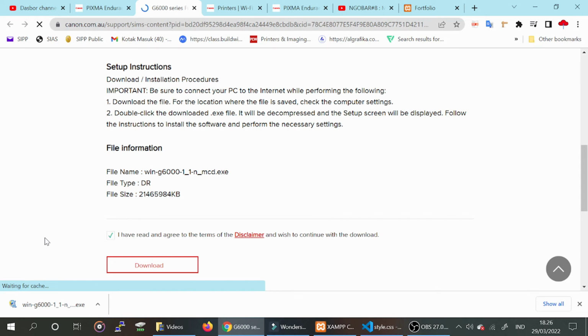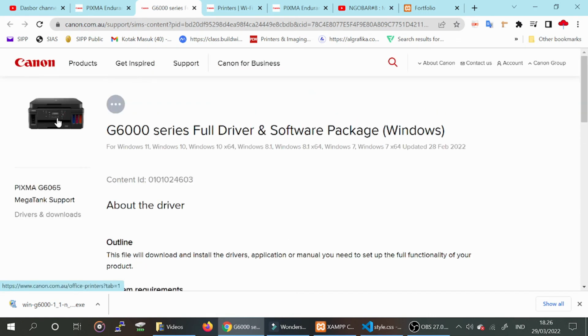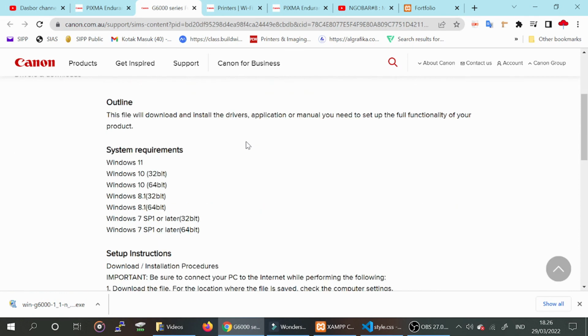If you need to install the driver for Wi-Fi, you connect the printer to Wi-Fi. You look for the IP of the printer, and you run the driver. The driver detects the IP printer. You connect, and you're printing and scanning. This is easy to install and easy to download the driver.